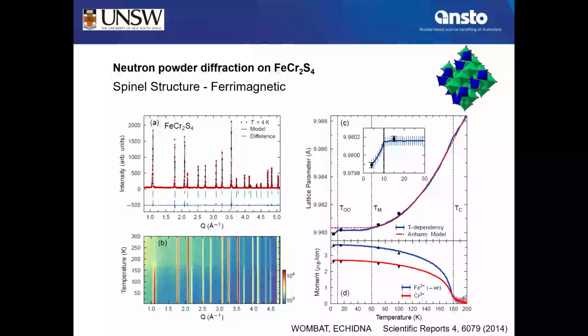Ferrimagnet, the complication is that the magnetic Bragg peaks are on top of the crystallographic Bragg peaks. So here the very first one is actually both magnetic and nuclear. So how can we now distinguish which fraction is magnetic? Temperature dependence, and that's shown in the lower panel. So here, if you watch again the first Bragg peak, its intensity drops tremendously and disappears at 180 Kelvin. And what's left over at higher temperatures is the nuclear scattering intensity.